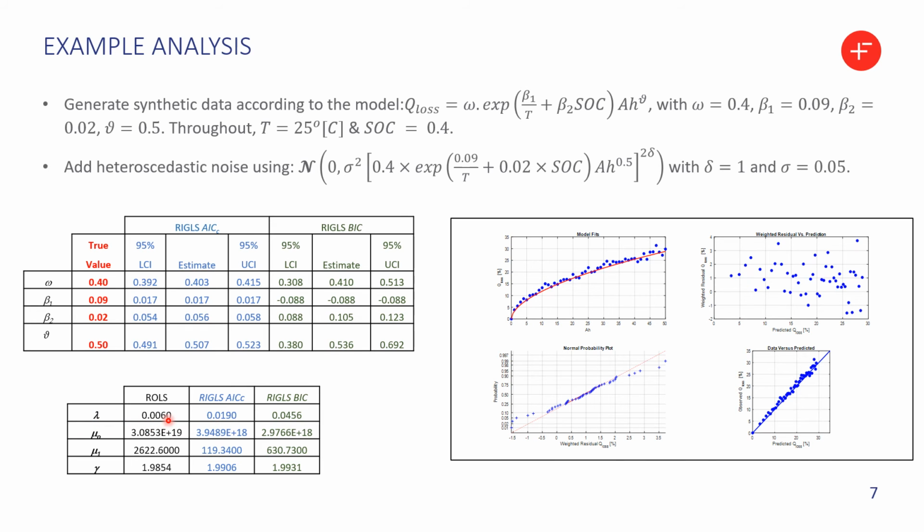And again, looking at this bottom table, just to give a sense of what's going on. This is the optimal value of the regularization parameter. This is the condition number of the Jacobian matrix at the initial value of lambda, and this is the final value of the condition number at convergence, and this is the effective number of parameters, which, as you can see, is nearly 2, and that's not surprising since the beta 1 and beta 2 terms are amazingly confounded with the omega term, so this can really be collapsed into a single parameter, which leaves just this one to be estimated.